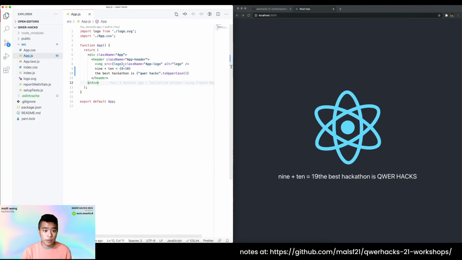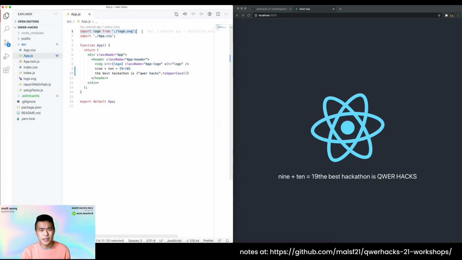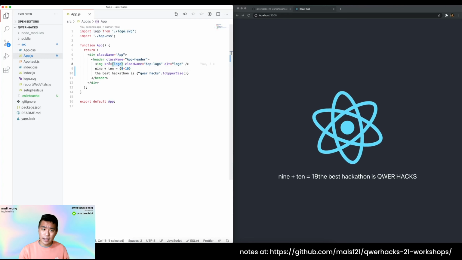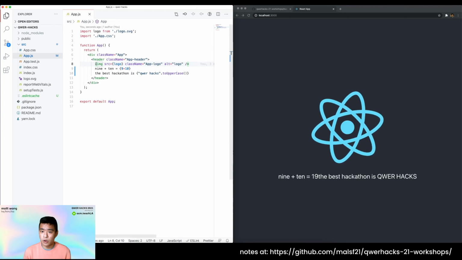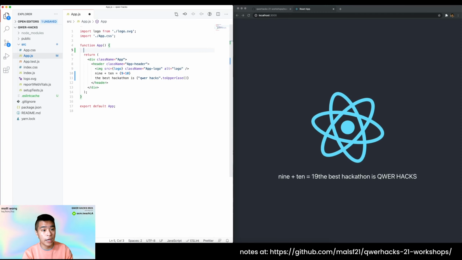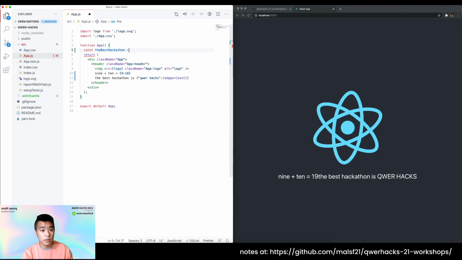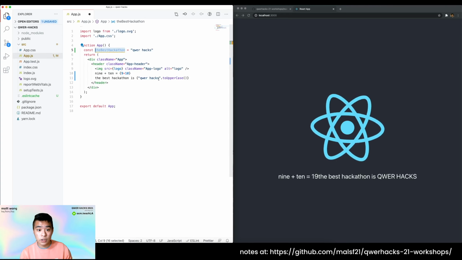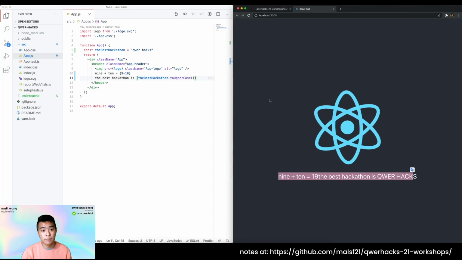You can also see that the template code actually does this too with a variable, right? We've imported this image from another file, and we've named it logo. And then we say, hey, this image tag should use this image. This is a bit complicated, and we won't have too much time to delve into this specific example, but we'll do something similar to this all the time, right? If we want to create a variable, like the best hackathon, we can do that, put in QWER hacks here, and this is just a JavaScript expression. This is a variable, like in any other language, so we can pop it here, and we'll get the exact same result that we expected earlier.